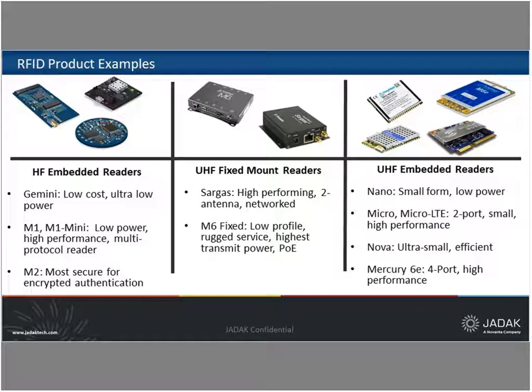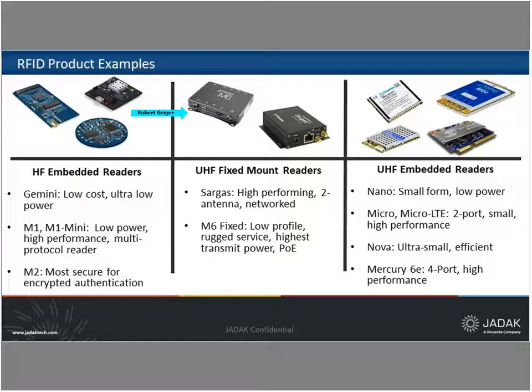And then the M1 Mini, this isn't actually to scale. The M1 Mini is one of the smallest interrogators that you can purchase. It's about the size of a quarter and was originally designed to go into a wristwatch. So that kind of gives you an indication of the size. On the UHF side, we have the fixed mount readers, the M6 fixed mount, and the Sargus, and this just provides a case and connections for both power, Ethernet if that's what you need, as well as antenna ports, and just gives you some options for the UHF readers.